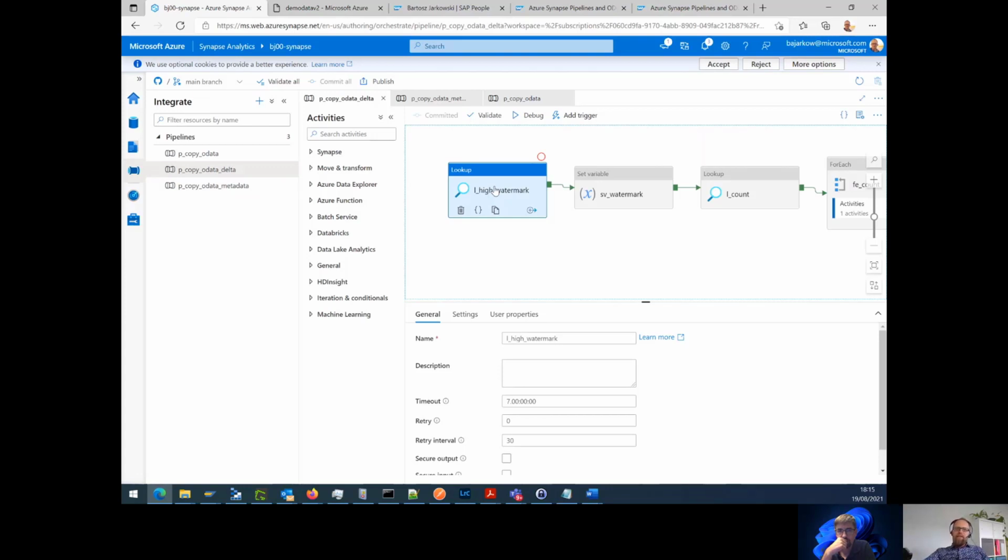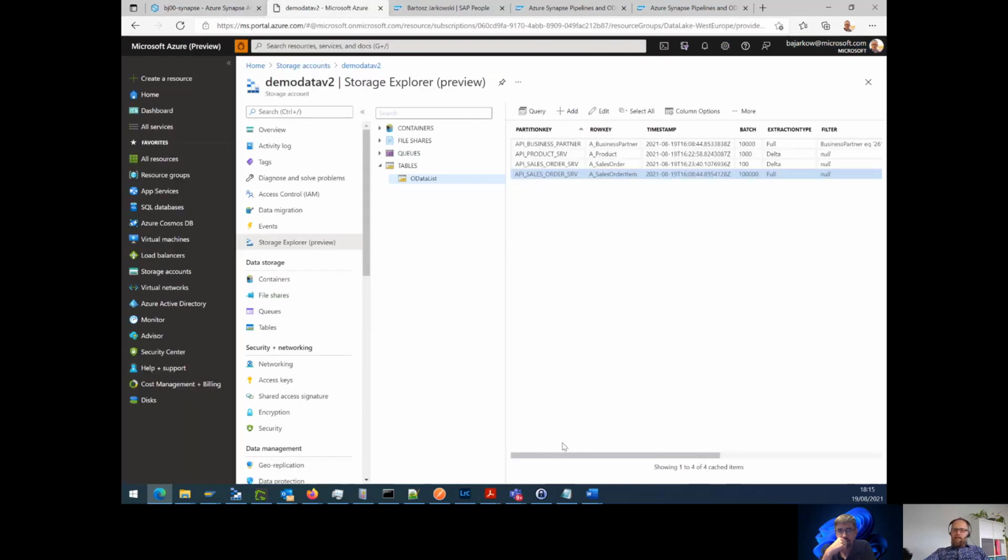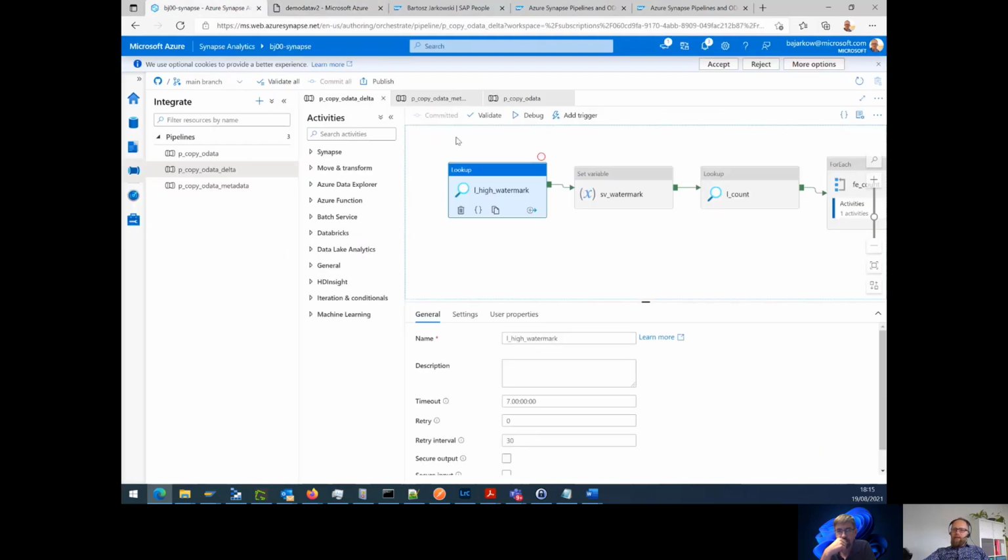And we keep this information in the metadata store. There is a special field, watermark. And we are only extracting data that are in between those two watermarks. And that provides quite reliable processing, where we can actually limit the amount of data and every time focus only on new data.